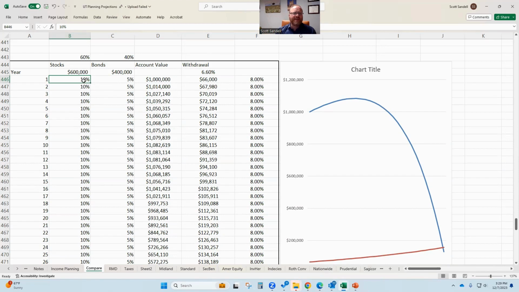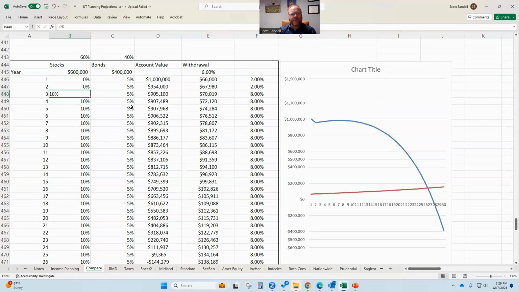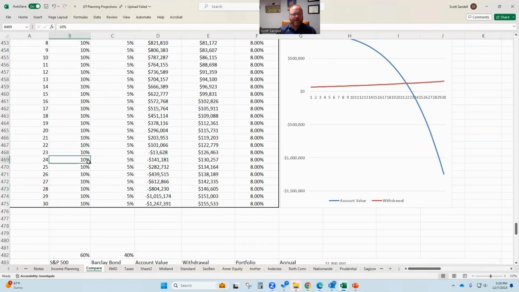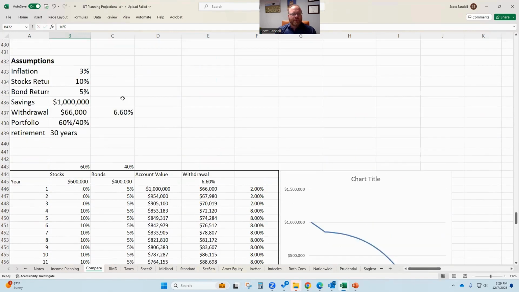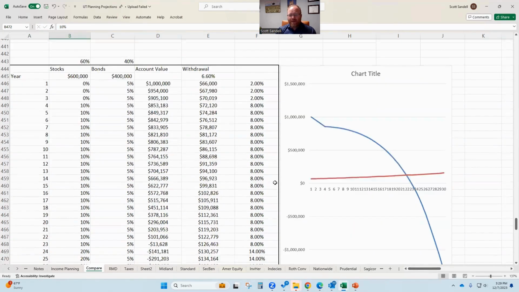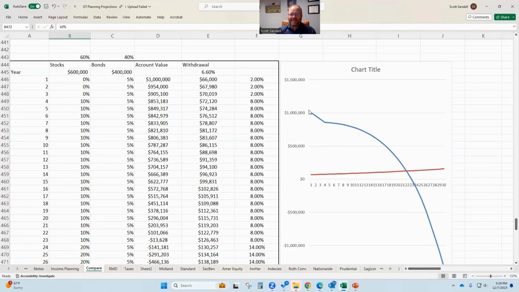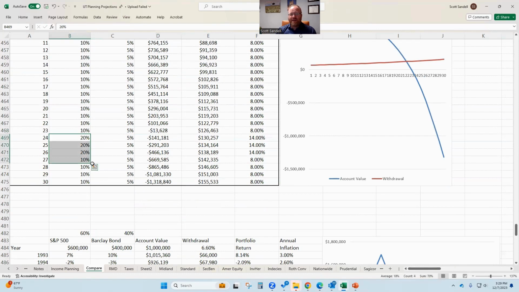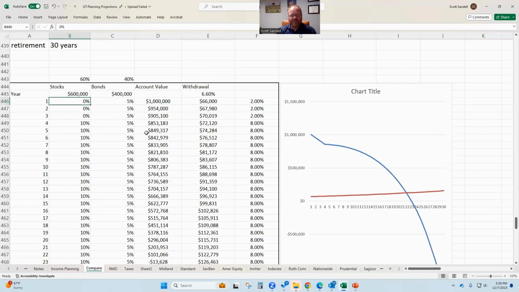So what happens if I just make this 0, 0, 0, and I make up for it down here? Maybe right in here, I'll put 20, 20, 20. What on earth happened here? Remember that nice little growth we had? Well, we disappeared that growth and we just fell apart fast. And there we are running out of money in year 23. Okay. We essentially have the same returns. I mean, I added the 10% down here. We still earned those 10%.